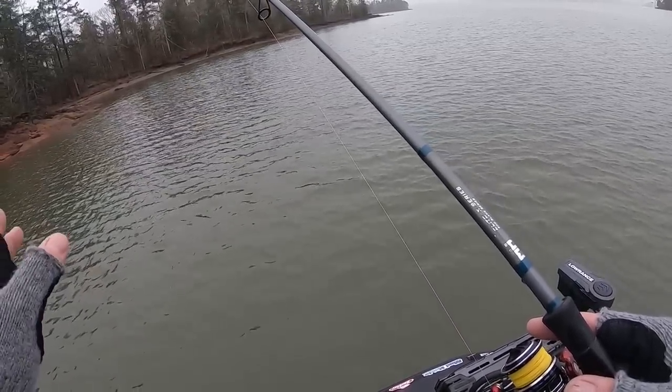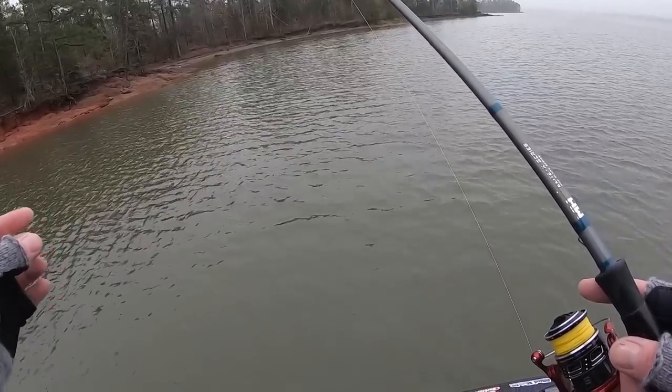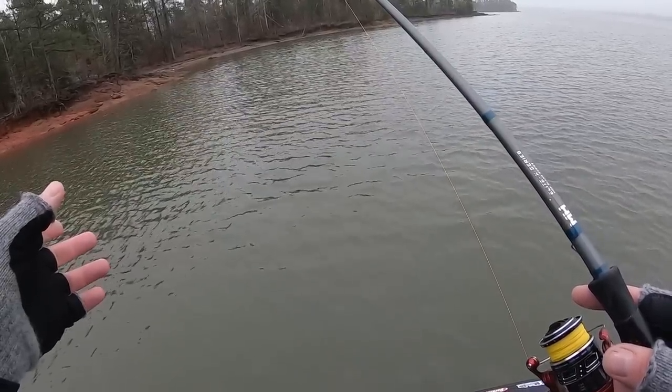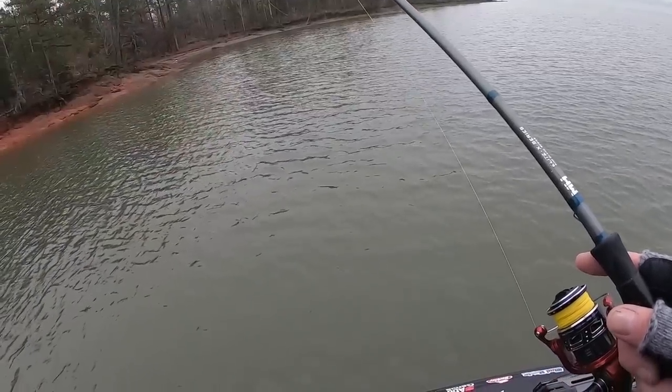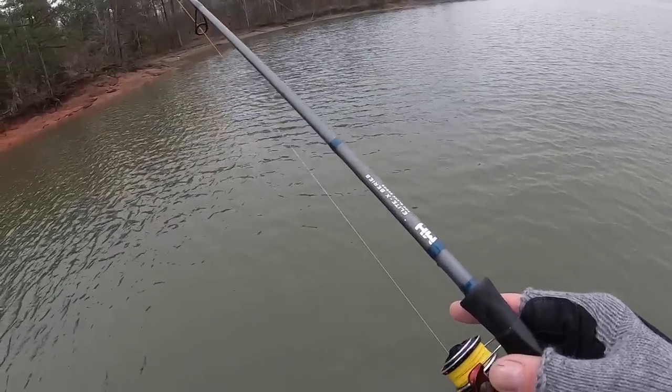I have noticed that I've had several fish take it off the bottom. So I'm either getting them to bite on the fall, or if I'm just letting my bait sit there, I know it's on the bottom, but I feel them bite it when it's on the bottom, which is not uncommon.